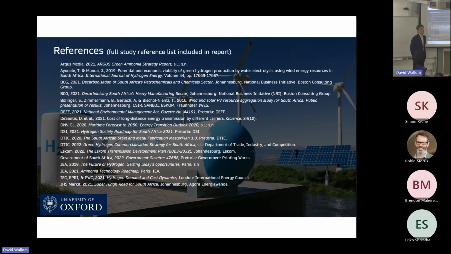So the battery question I can answer, at least in this study. That was included as an option in the optimization. So when the optimizer was going through and figuring out the optimal sizing of your wind, your solar, your electrolyzer, your harbor wash, etc., it could choose: do you store hydrogen, or do you store electricity in a battery? And it always chose the hydrogen storage. So at least based on the learning rate assumptions from NREL and the way this study was set up, just store the hydrogen, don't try and invest in batteries.